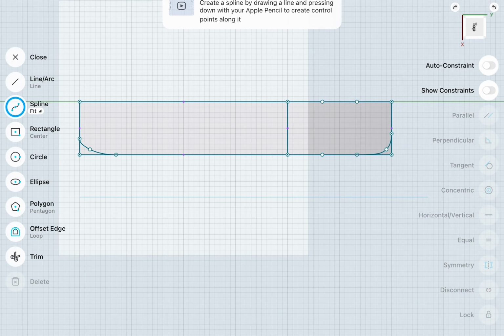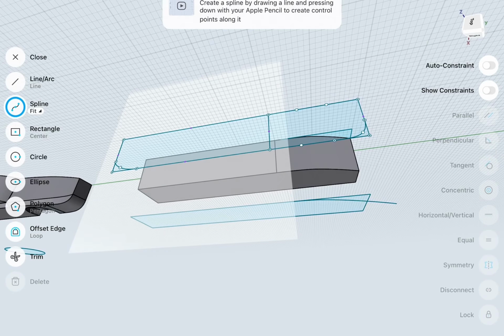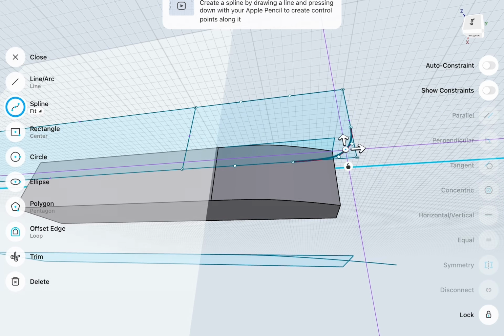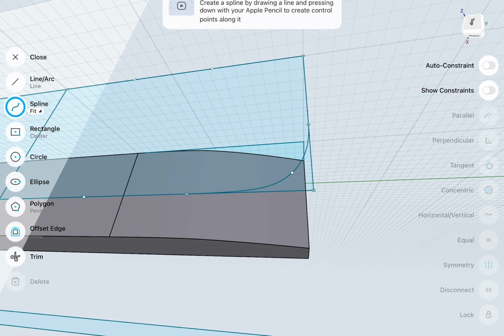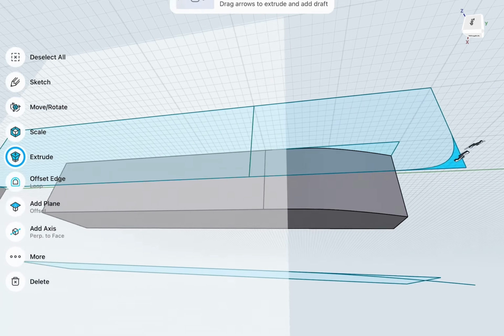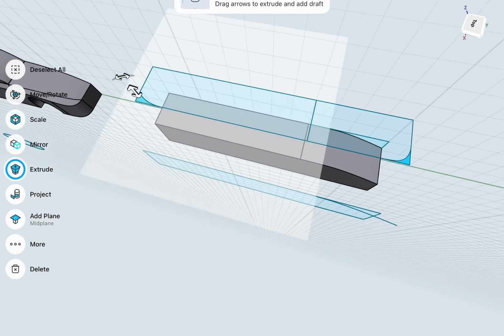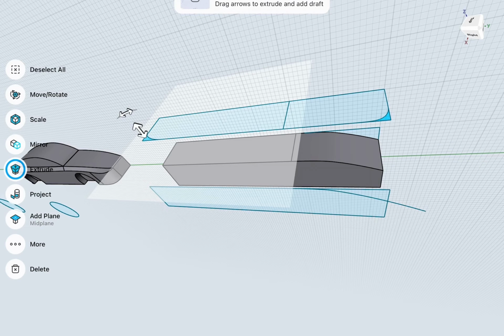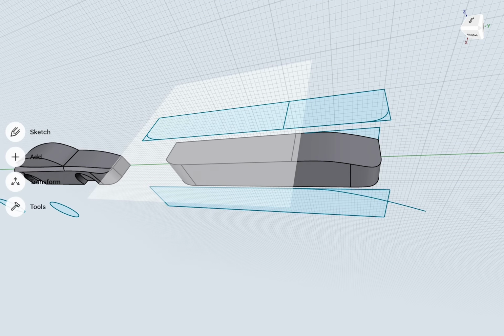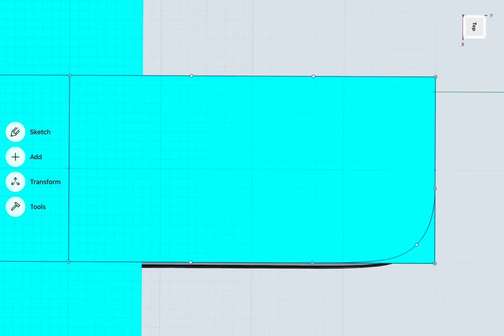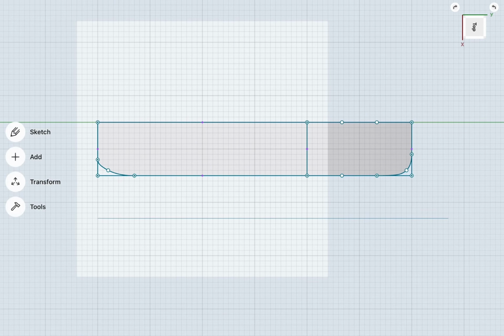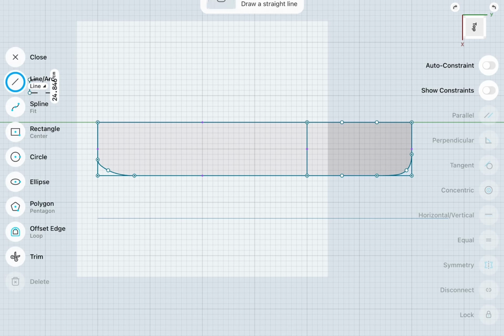Okay, that's good. Let's select these two faces now and do another extrude. So let's take this face here. There we go. And this face here. There we go. Let's pull them down. And boom, same result. So we've now got something that's gone from basically a shoebox or a block to something that curves in 3D with just a few simple maneuvers.